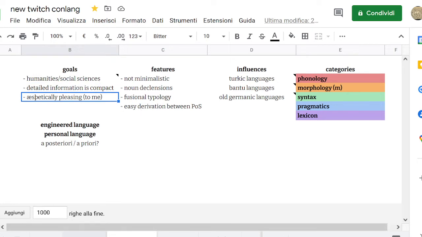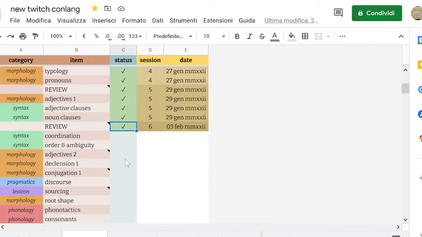So the next thing on the agenda is to work on coordination. And I've thought about this a lot. I did some review of some stuff on coordination, and I feel that I have a very clear idea of what I want to do with the main coordination in this language. And so I'm not going to spend too much time talking about the different options that are available to me. I'm just going to go very basic with this, and if more complex coordination issues come back later, I will touch on them, but I just want to at least touch on this briefly because I have some ideas.